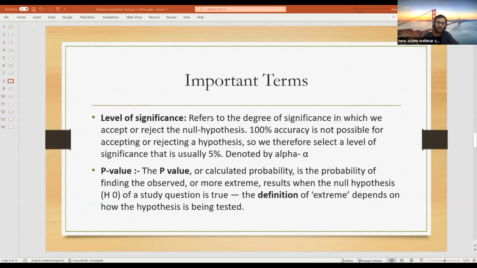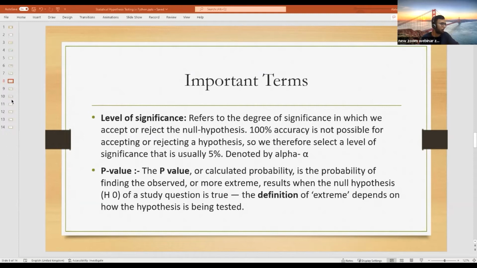So let's say your p-value is less than the chosen level of significance, alpha. Then you reject the null hypothesis. We need to remember this. If your p-value is less than alpha, that means the probability of accepting H naught is less than the level of significance, so that is the case when we have to reject the null hypothesis, that is H naught. It also means that your sample gives reasonable evidence to support the alternative hypothesis, that is HA, the other hypothesis defined. So that was the null and alternate hypothesis.